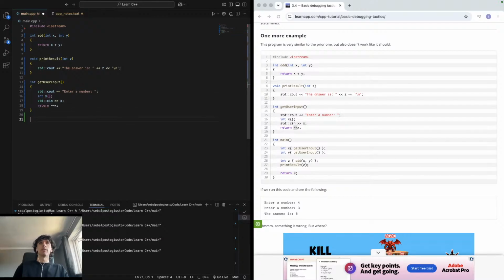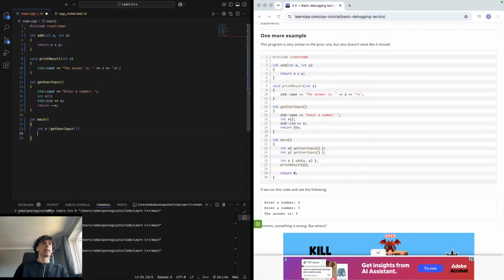Then in our main, we'll have the return type of integer, and then we'll have the body of int x, get user input, and then int y, again calling get user input.